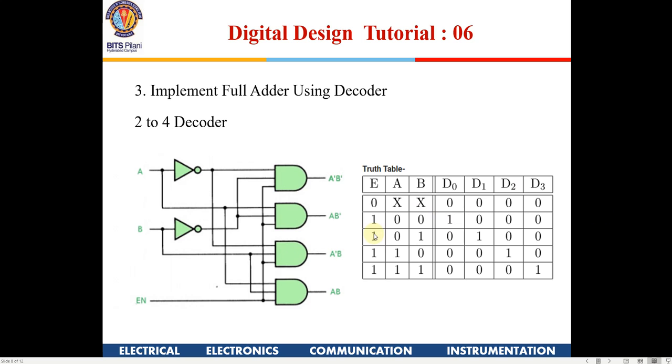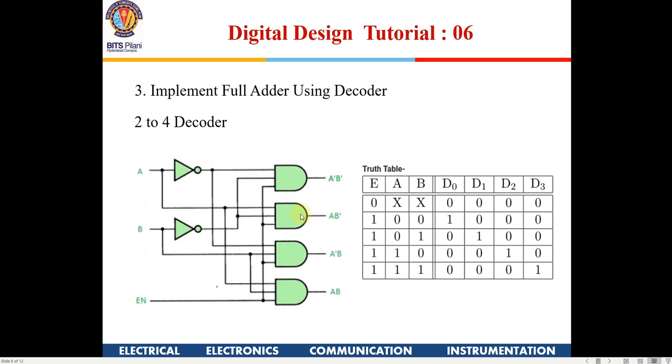Okay, how this works? Those who are from L2 or who have not attended the theory class, is the operation of decoder clear? Anybody? Yes or no? Sir, in this diagram, does the enable pin act as a carry input or just an enable pin? No, this is just a 2 to 4 decoder. If enable is 0, it is disabled, and if enable is 1, it enables this decoder. Okay, so it is not a full adder. No, it's not. We have not yet discussed the full adder.